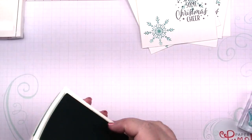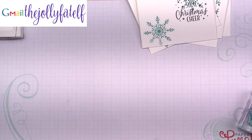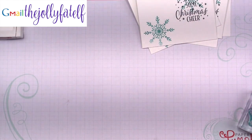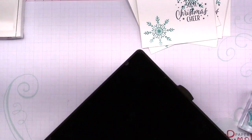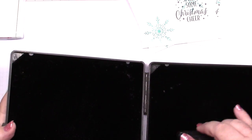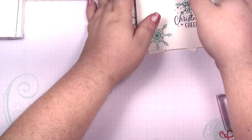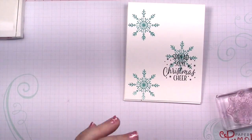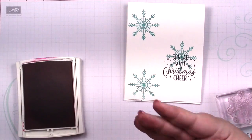They're actually supposed to be in our new annual catalog that doesn't launch until June. But Stampin' Up is bringing them out now, which I think is smart. They'll be on sale starting November 1st, and I think they're going to be $30. You get 12 dies for $30, which I think is a steal. And then on top of that, they're having a 25% off sale on select stamp sets. One of those stamp sets is the Hang Your Stocking, and we're going to work on those cards next week. So it's going to be fun.